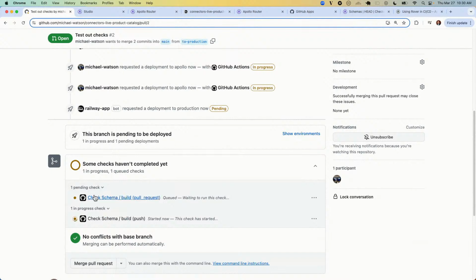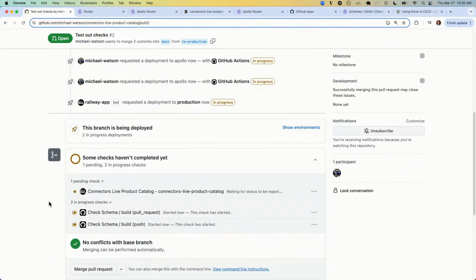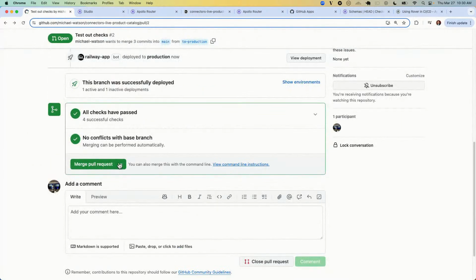We can see we have new changes, right? So anytime there's a new change that gets pushed to that PR, those checks are rerunning. So we now have automated validating any changes to our connector that we might be making over time, which is really, really nice. Now, as this finishes, you can see this is what that Apollo GitHub action is providing. It's just a quick link that takes you directly to that report of what I was showing in that GitHub action. So that's what that GitHub app is actually providing you.